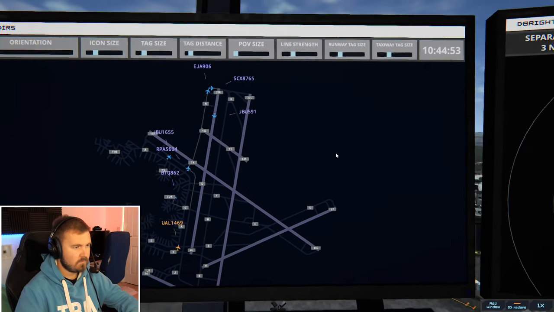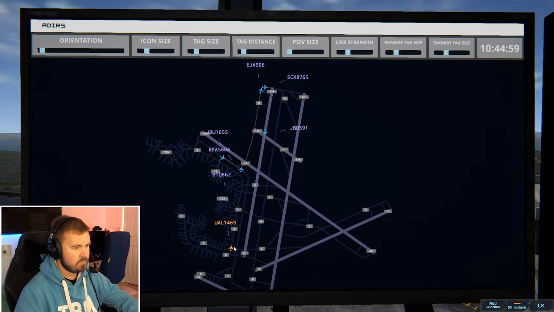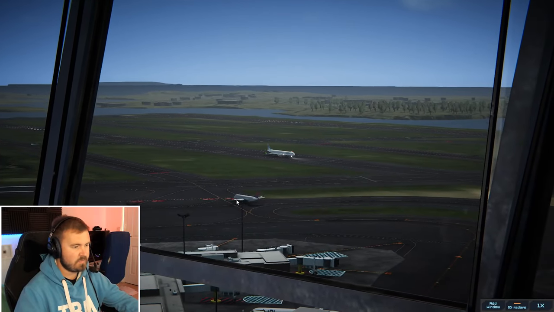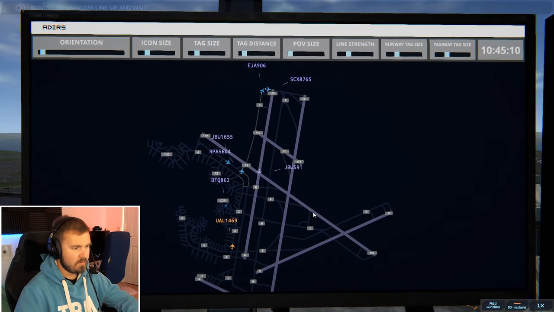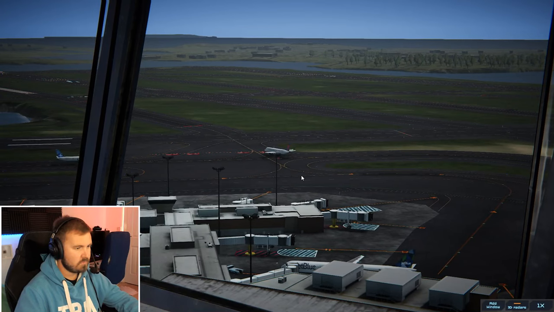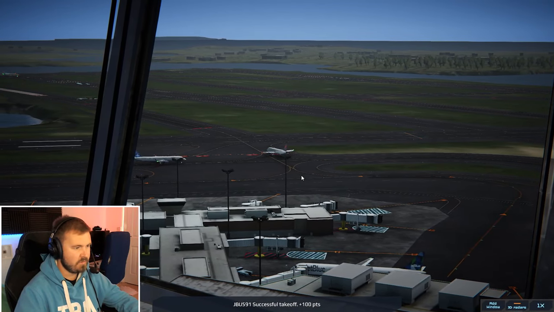JetBlue 1655. Sun Country 8765, runway 22 right, line up and wait. There goes JetBlue 5901. Airbus A321 on its way. Brickyard should be crossing that runway automatically, but they're not. Brickyard 5604, cross runway 15 right. Cross runway 15 right. Brickyard 5604. Good, good. Crack on before JetBlue nails you in the door.